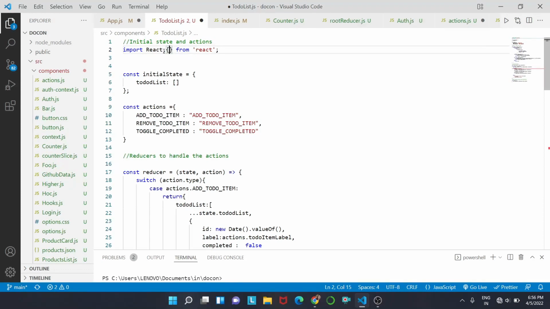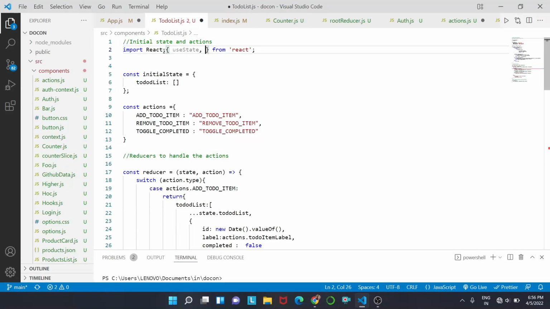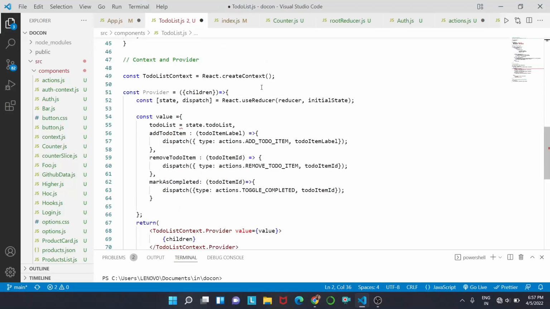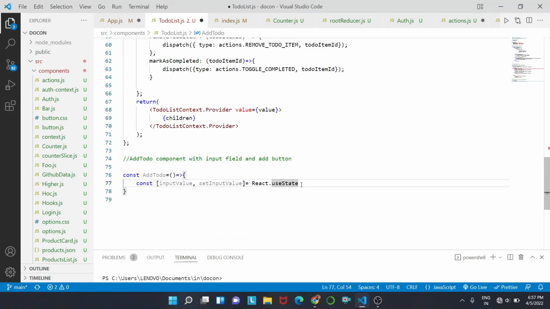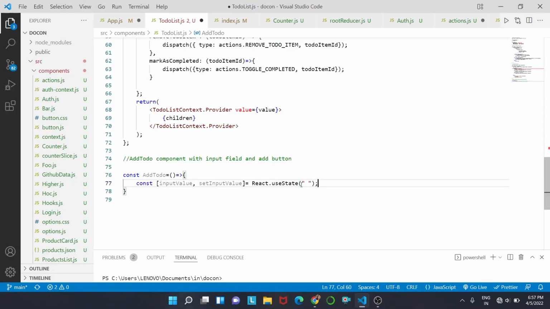It will again auto import. It did not, so we have to import it here. useState, useContext. That's it for now. And here we will give an empty string as an argument.